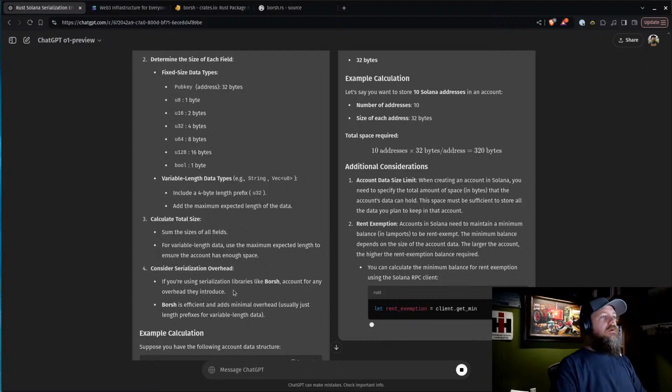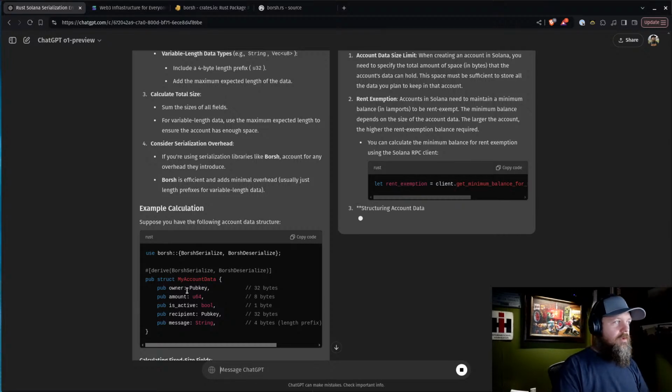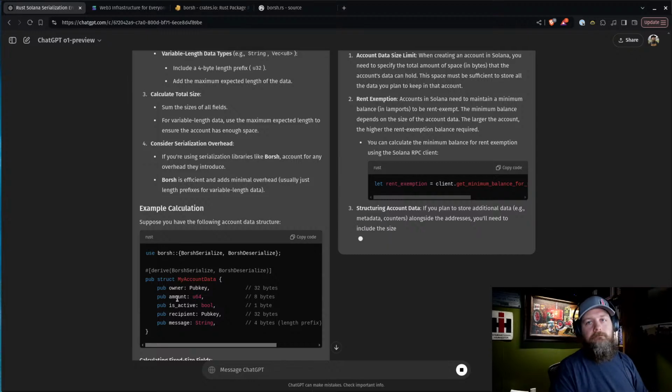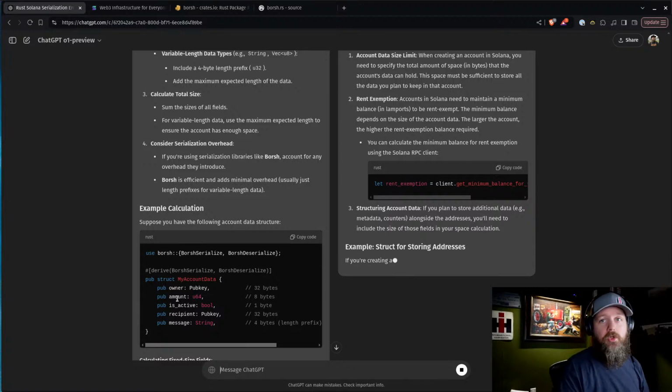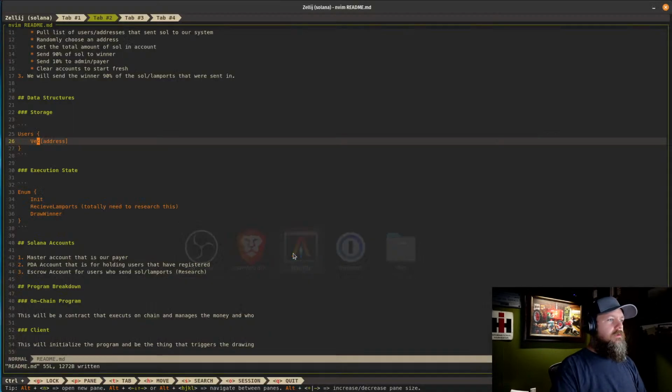Yeah, so that's what I was thinking: the byte size for the owner is actually probably a better one, plus the overhead for the Borsh conversion. So in that case, let's go to here.